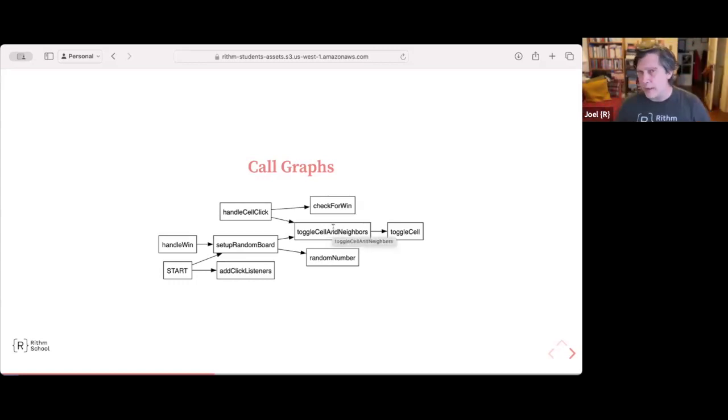I put a console log inside toggle cell and neighbors that says x equals whatever it is. How did I get here? What are the places that call this? Having a drawing like this lets me see that answer really easily. Setup random board calls this, handle cell click calls this. Making a call graph like this can give you that stable idea of where am I, how did I get here?